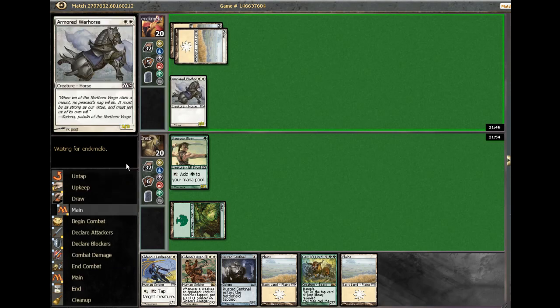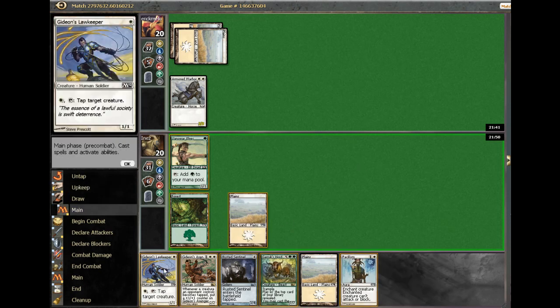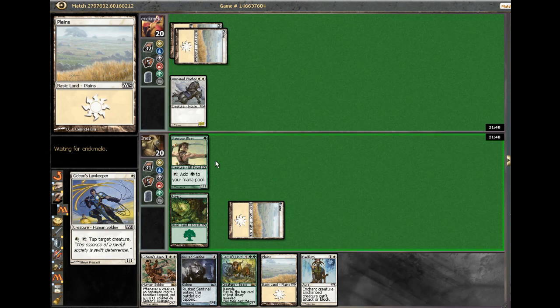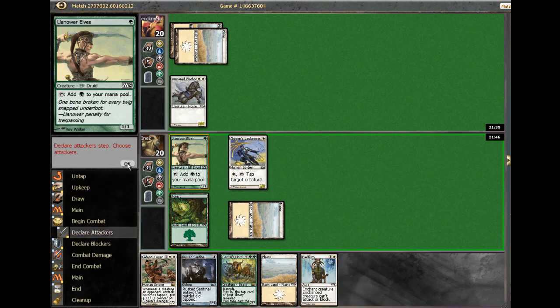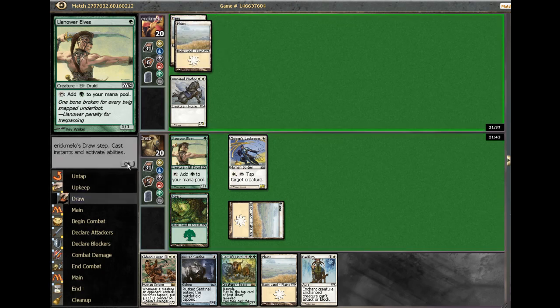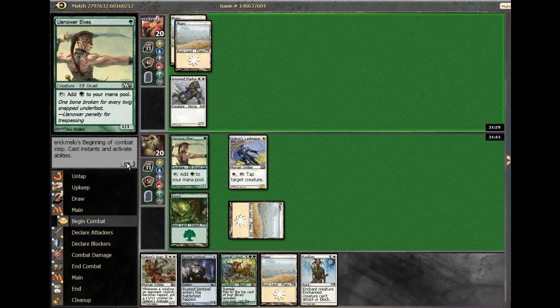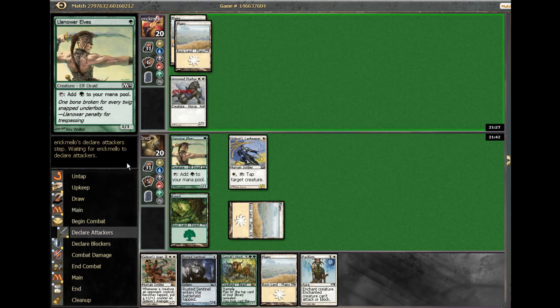Okay. Well, that's okay. Now I'll drop the Law Keeper, unless, if I get a Sacred Wolf, I'll play that instead. Nope, that's fine. Okay, we'll play Law Keeper here, and pass turn. Next turn, we'll drop the Avenger and start tapping stuff down, hopefully, or at least keep his attacks bad for a while.